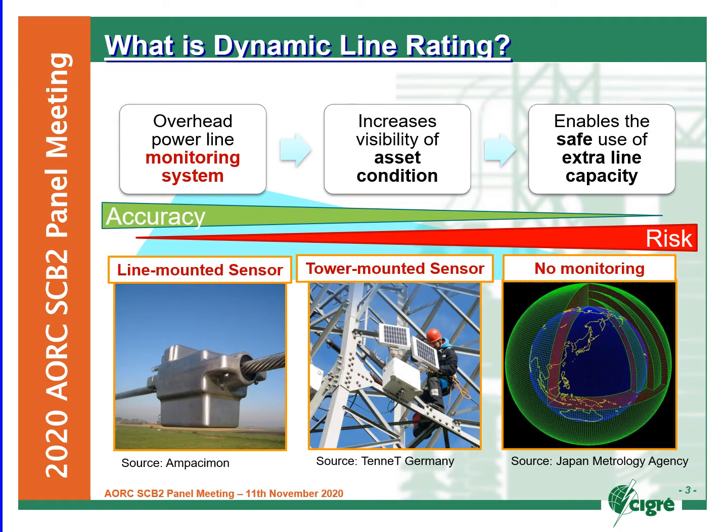Monitoring systems for dynamic line rating, there are predominantly three varieties. First is the line-mounted sensor, like Ampasimon provides. It measures directly the physical status of the power line, like sag, temperature, wind speed, and current. Tower-mounted sensors, or non-contact sensors, the second. Basically, devices monitoring local weather conditions or visual sensors, like cameras or LiDAR, that observe the power line. And third, there is the approach to have no monitoring at all, relying on computer-based modeling of weather.